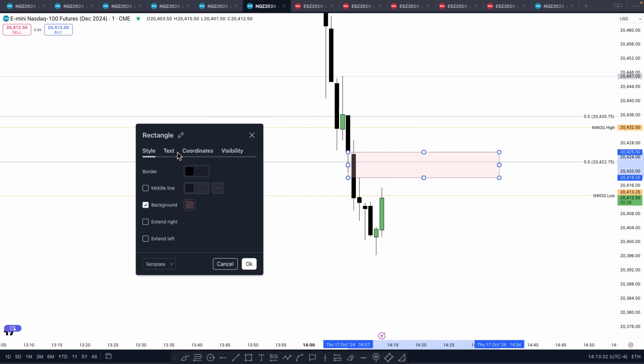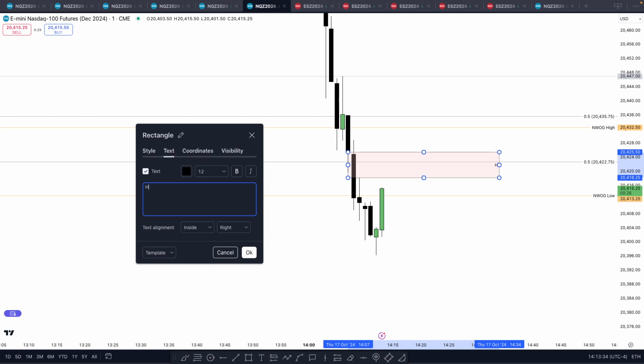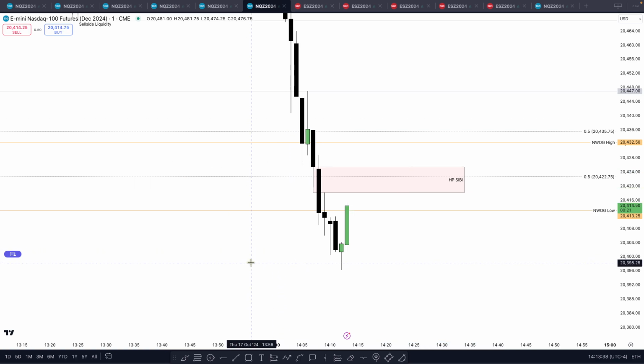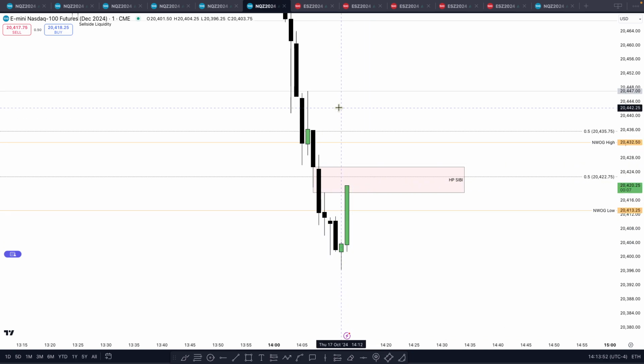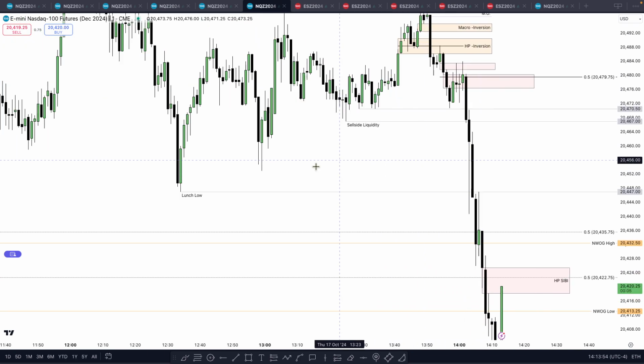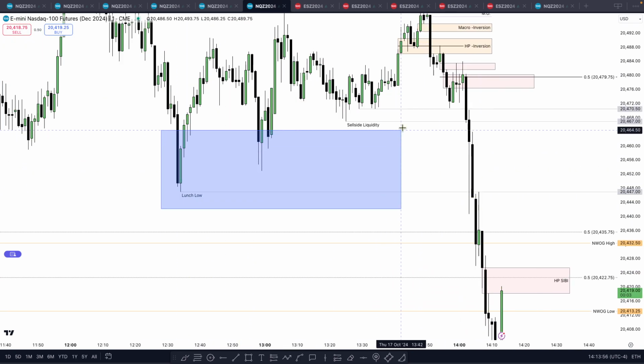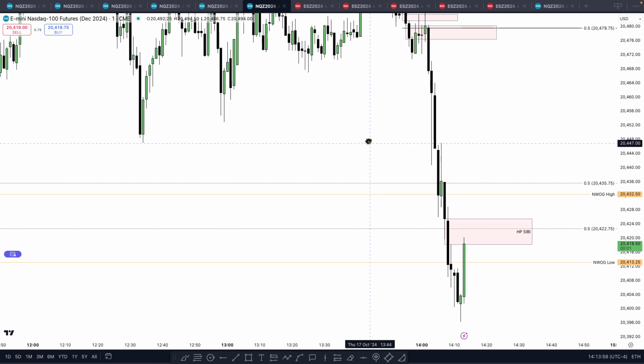If we start to close above that SIBI and the new week opening gap and just spend some time in it, it could be a little bounce, retracement, consolidation, time distortion until we get to the 250 macro. Okay, so we're testing it now, right? So right now with this SIBI, especially since we just dumped substantially and swept a whole lot of liquidity, I'm gonna clean it up here.